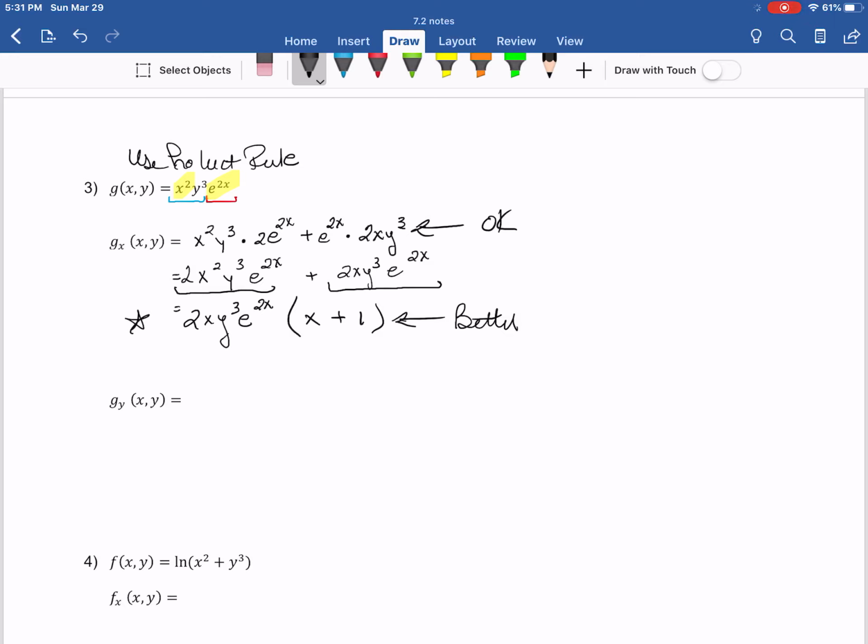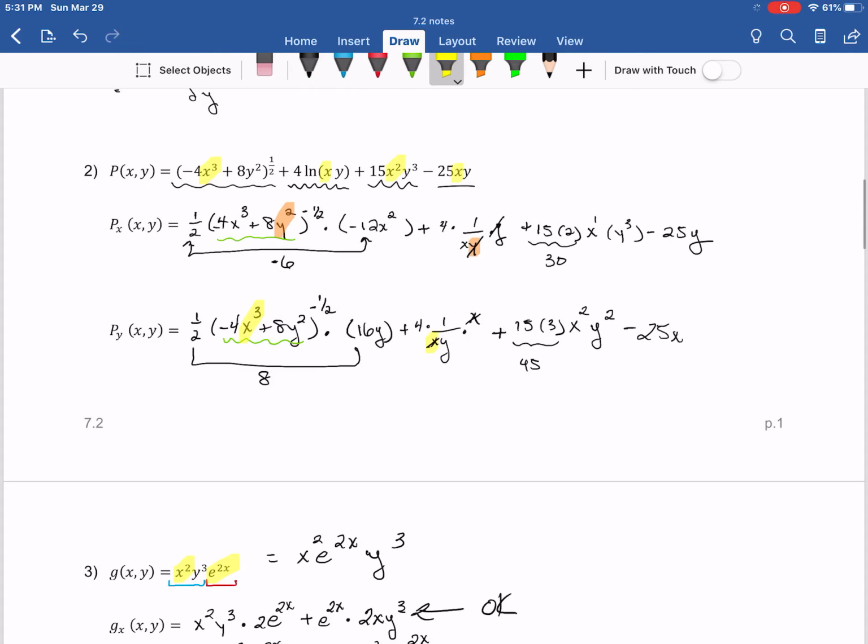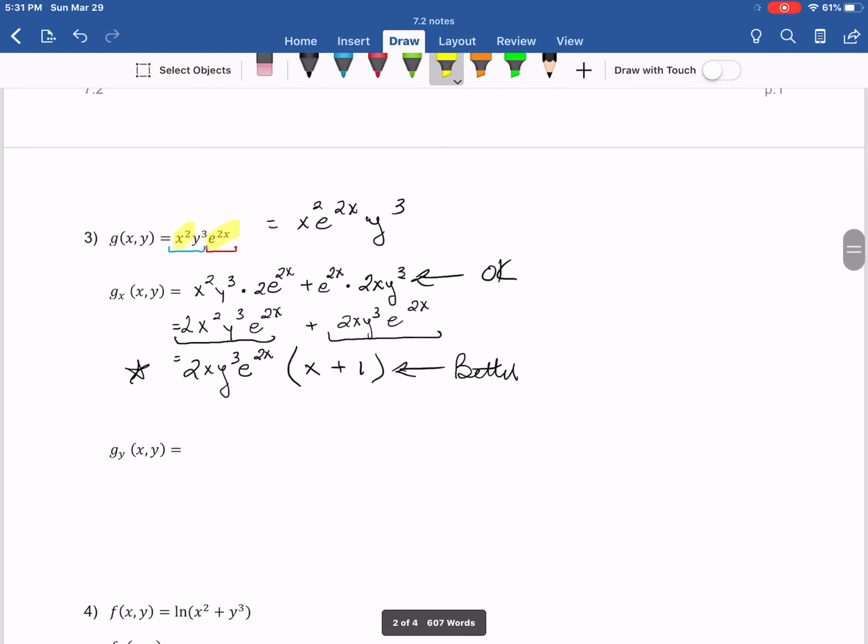I don't need to worry about product rule in this case. Don't need product rule for this part because I can find the derivative without it. I only have one location where that y appears. Everything else around it is constants. So if you want to, check this out. You can write all of those constants up front together and then the y cubed later, because then when you take the derivative, pretend like all of this is a constant, right?